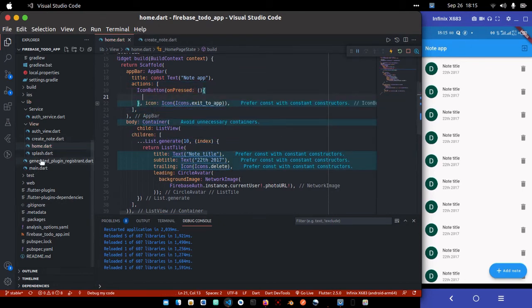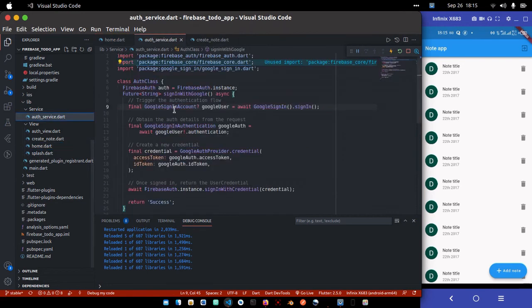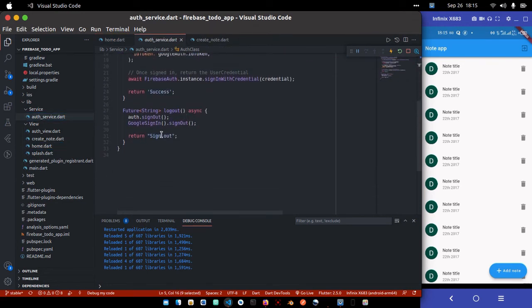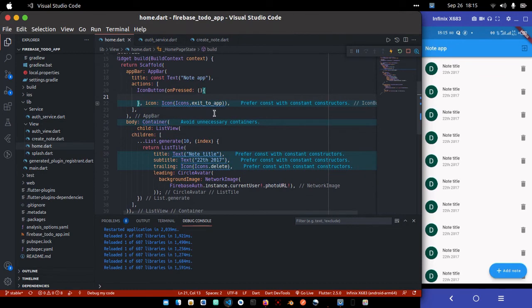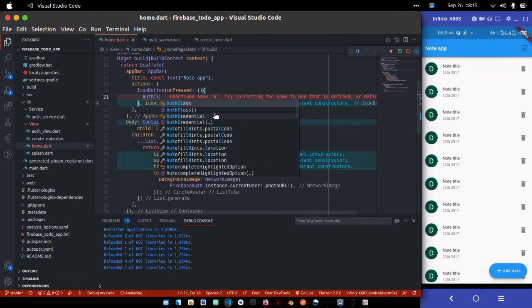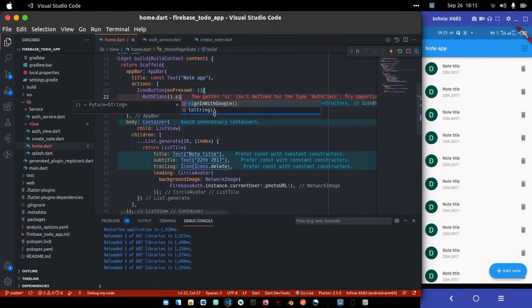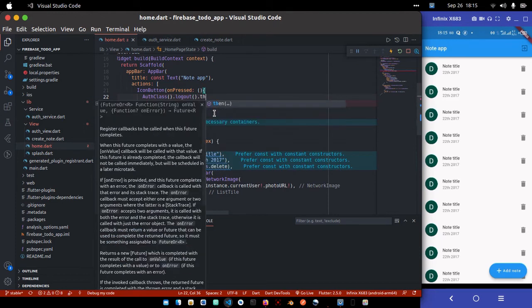So remember, this is our auth class. Yeah, we have the auth class. So if I call the dot, we'll be able to sign out the user, and then sign out the user successfully. Okay, so I want to copy this stuff that I'm returning, and then I will go here and call the auth class. Okay, dot sign out. No, is it sign out or log out? Okay, yeah, log out. Then I can have the dot then.